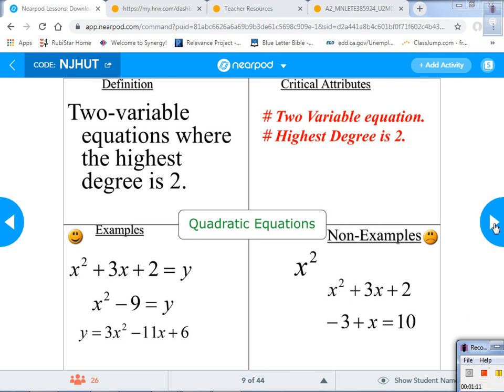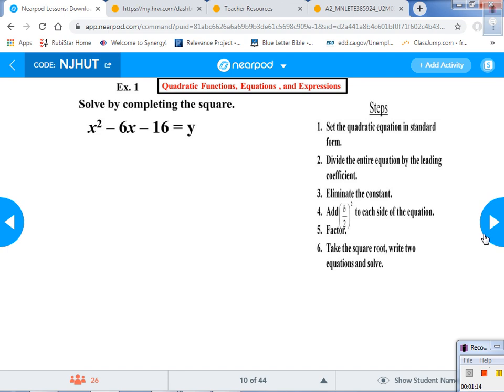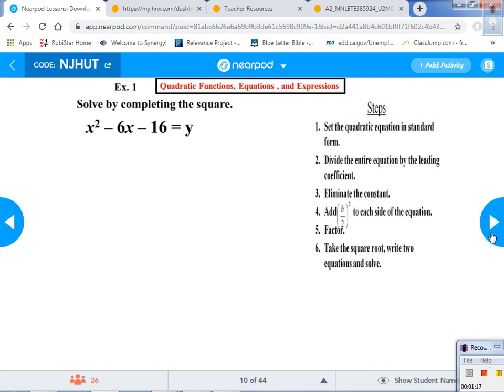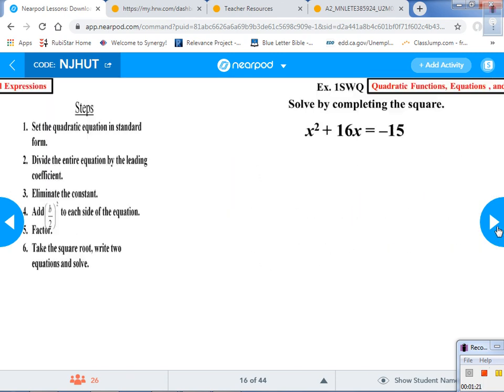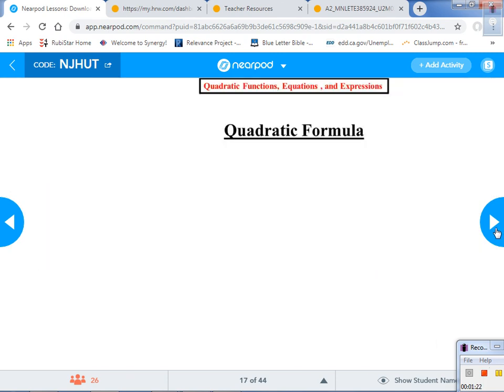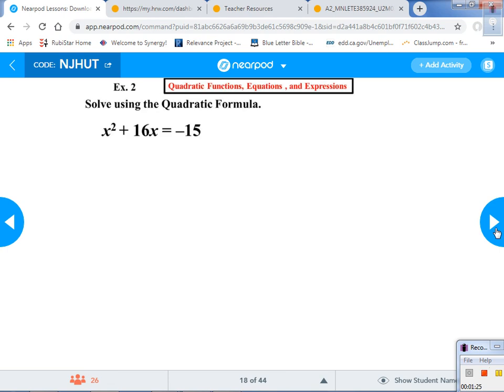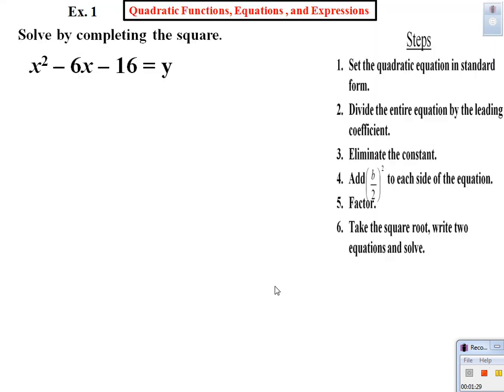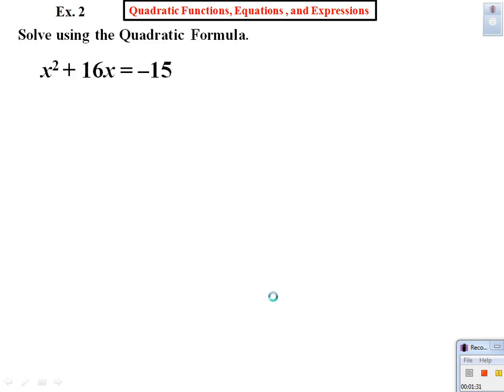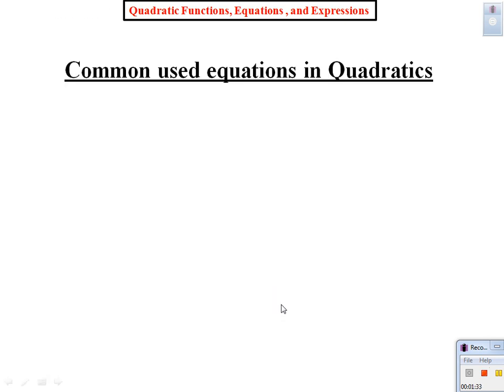So yesterday we covered completing the square. Yes? And we did plenty of practice with that. And then we got to your favorite, which is quadratic formula. And then we did some of those. Yes? And then from there, we wrapped up with that. Well, today we're going to continue. And we're moving on to this.